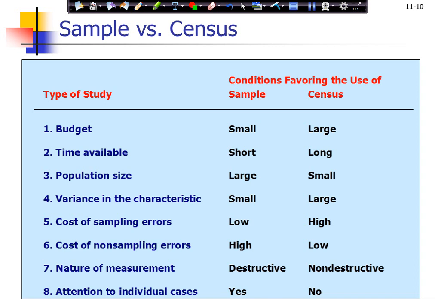We have to prefer sample. Whenever the population size is large, let me quote you numbers again. Whenever the population is in terms of lakhs and crores, it is very difficult practically to reach out to each and every respondent and collect information. At that time, we need to collect the information from a sample.